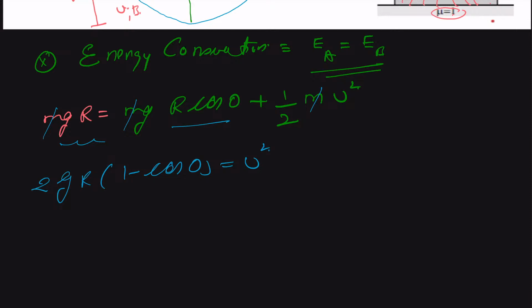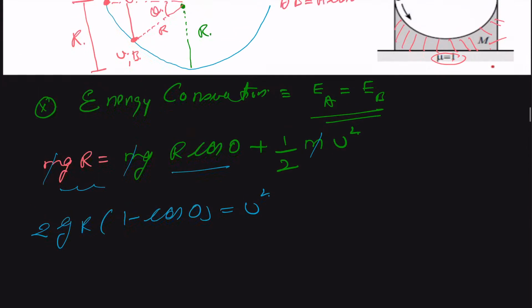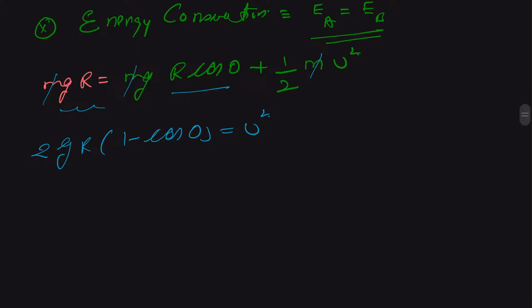Now we come to the various forces that will be acting at point B. Let me specifically only draw point B. So this is our point B and this is our ball. In the downward direction we are going to have our mg. We can divide this mg into two components. This will be angle theta, so we are going to have our mg cos theta and our mg sin theta.